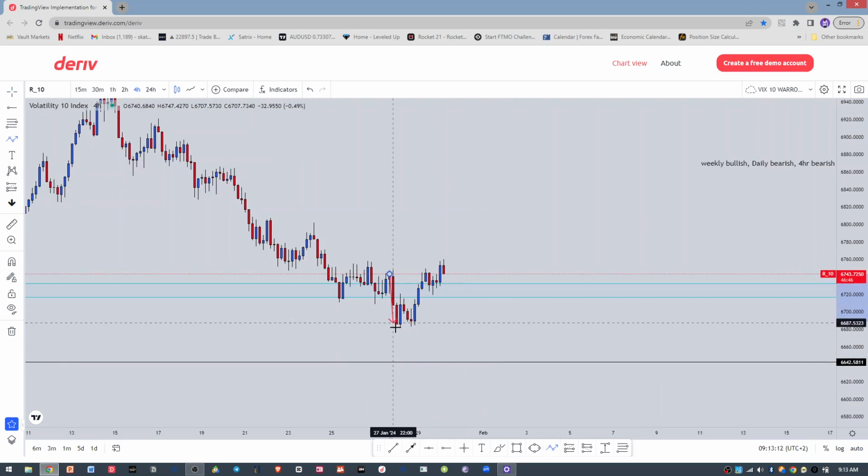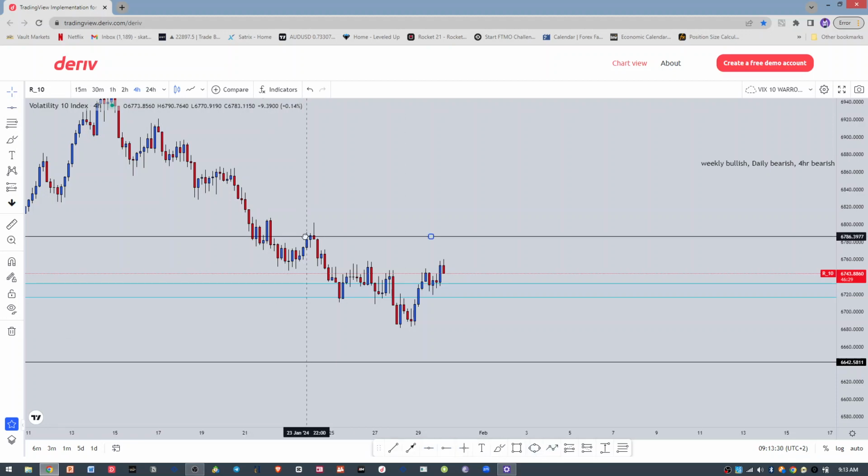We can see we create lower highs, lower lows. We did break above this previous structure, retest, and then continue to the upside. But to take buy positions now from this region right here, guys, I would say it's a bit too early. Because why? We must still wait for our daily time frame at least to close above this region right here.